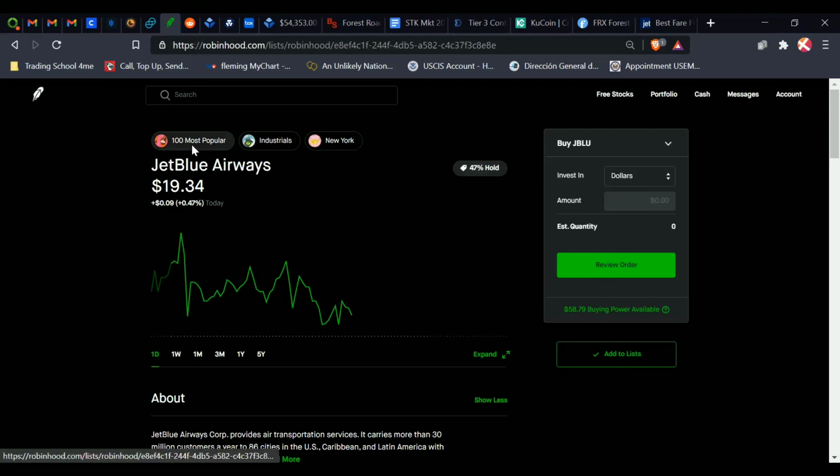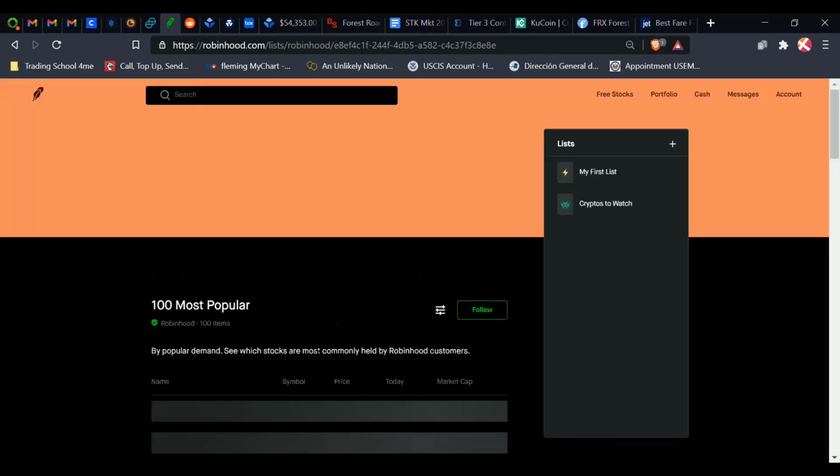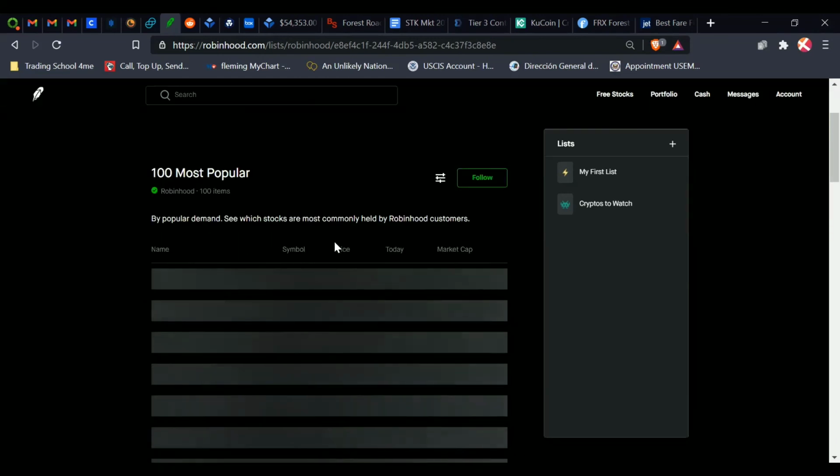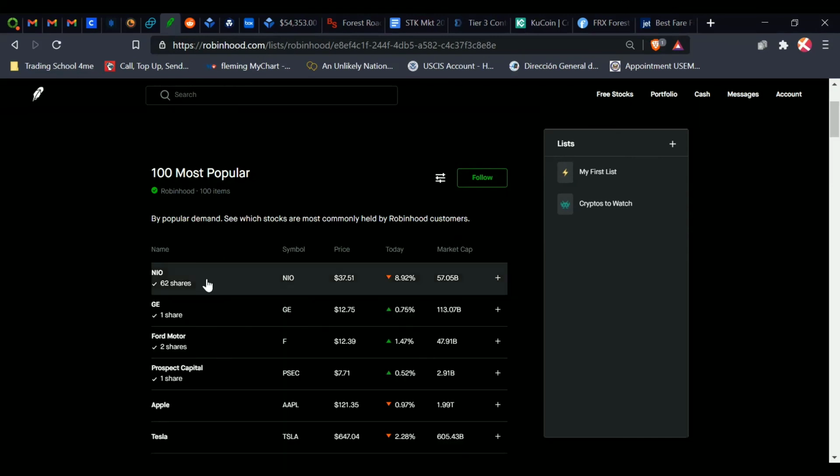So the 100 most popular stocks. Let's see what comes up here and how you can invest at your leisure. I recommend that when you're looking for stocks, don't search for the ones that are at the top when you see it on a graph. Search for ones that are down. There are many stocks that are down right now as we're making this video, and you just pick and choose. You don't have to pick hundreds of them, but these are the 100 most popular stocks.